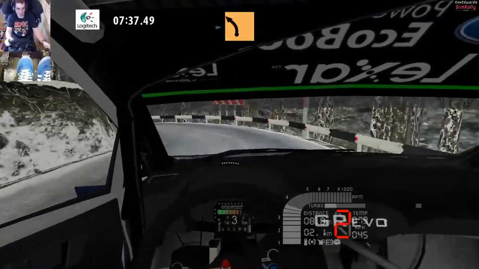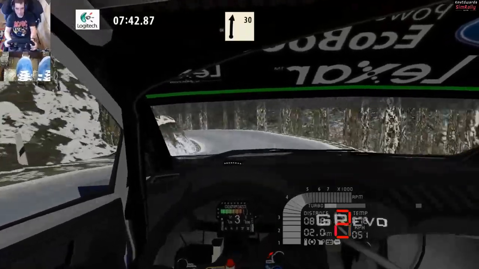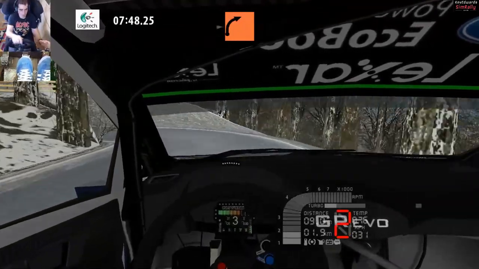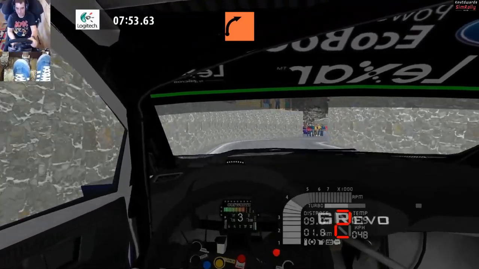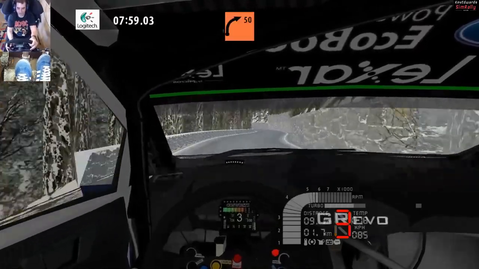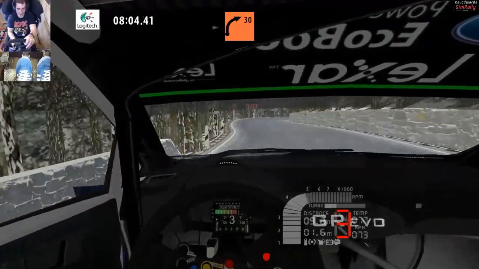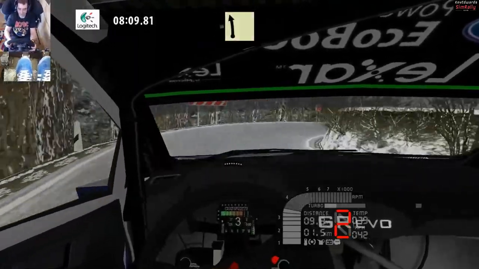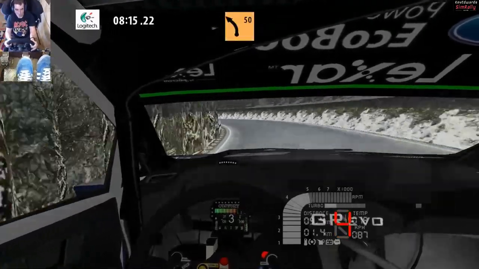Get round. And medium left. Flat right, 20. Key left. Four key right, minus. Key right, long. Flat right. Fast left, long. Slow key right, 50. I think it catches you out here because you think you're on tarmac, but you're still on the ice sections. And easy left, long. Fast right, medium left, 40.